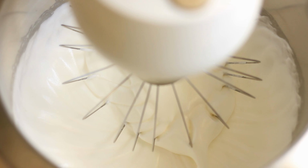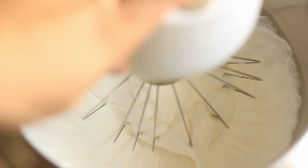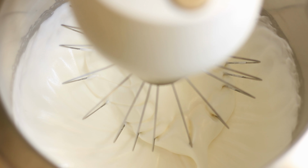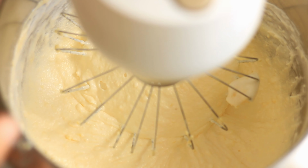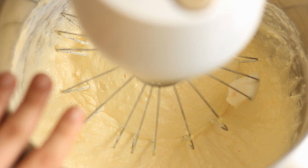And now you want to keep your mixer on low and add in the butter little by little while mixing. And the butter should be nice and soft at room temperature before you add it. And then once you've added all of the butter, you want to turn the mixer to high and beat it until it's nice and has a specific structure, which I will show you once we get there.